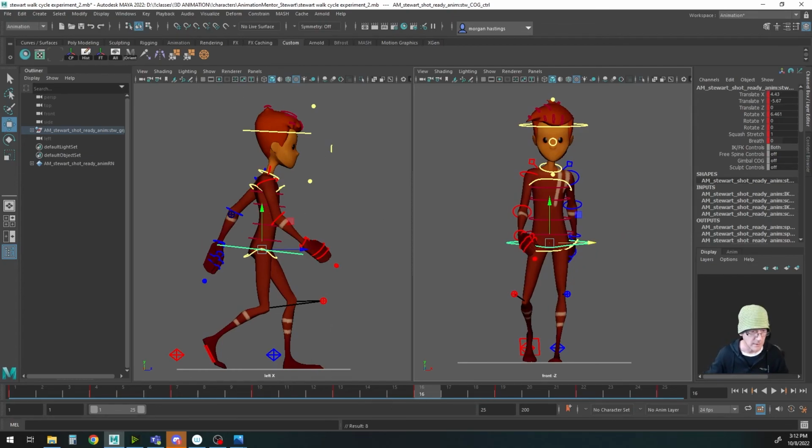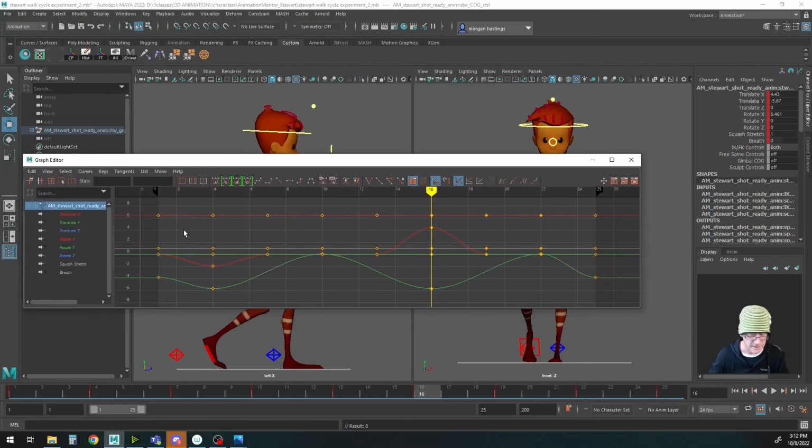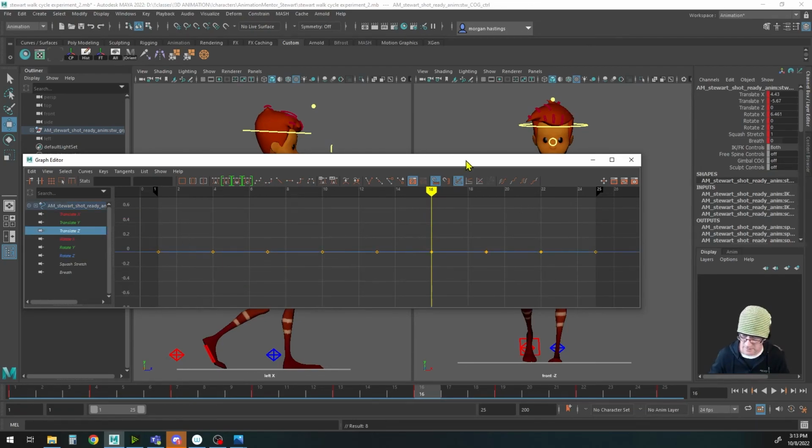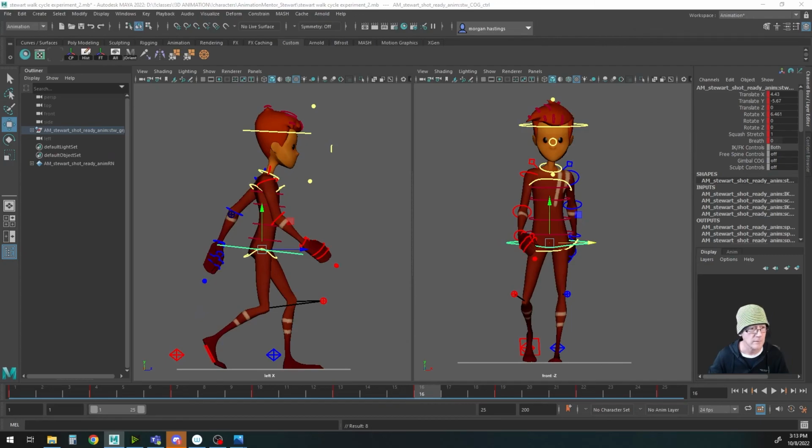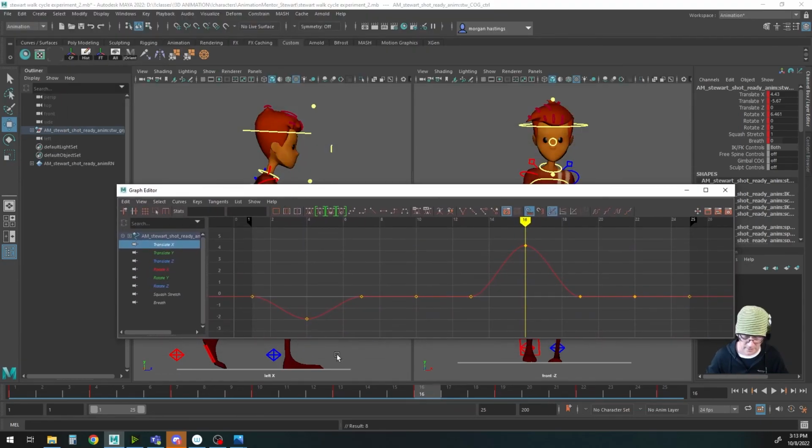So if we look at the graph editor from those two, let's see if we can get a good idea. That should be the Z position, I think. Is it? No, it's X. Yeah, it's X. So what we have is it just bobbing over there and going up. What we want to get rid of is these guys, so it has a nice motion there. I think I'm going to make it a little bit more rounded by doing that.